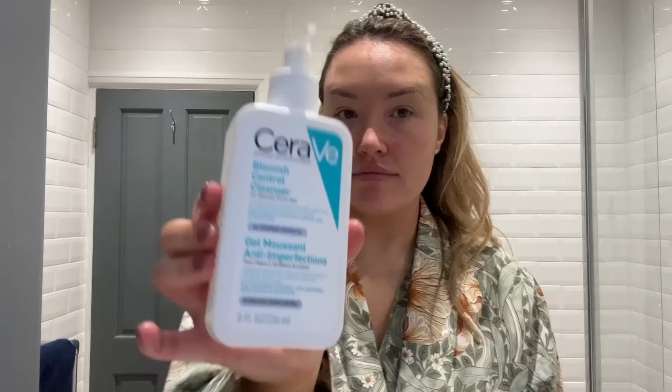So I'm going to start off now with cleansing my face, getting ready for the day. I'm going to be showing you my absolute favourite product that I've been using recently, and this is the Number 7 cleansing balm. This is the dupe of the Elemis one, but this is like £12 and it's absolutely incredible. I usually double cleanse with this, but I'm having a little bit of a breakout at the moment, so I'm going in with my CeraVe after as well, and I hope this really helps with the blemishes.